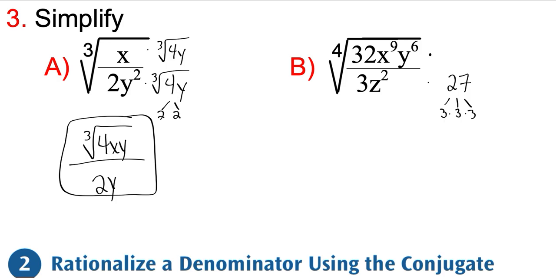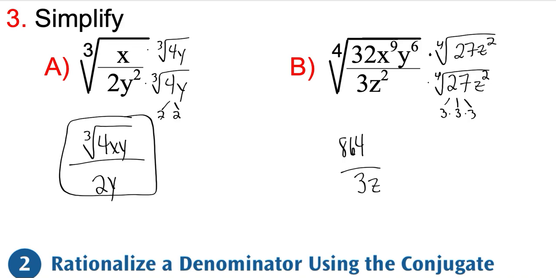27 is the magic number to get us all the 3's that we need. All right, and then how many more z's do we need? Well, we have 2 of them there, so that means we need 2 more. So we're multiplying by fourth root 27z squared. So in the bottom, that's the easy part, we got our 4 3's, so that's just 3z because we had 4 of each of those. And in the numerator, we have 864, and then we just go from left to the right. So x to the 9th, y to the 6th, z squared in the fourth root.